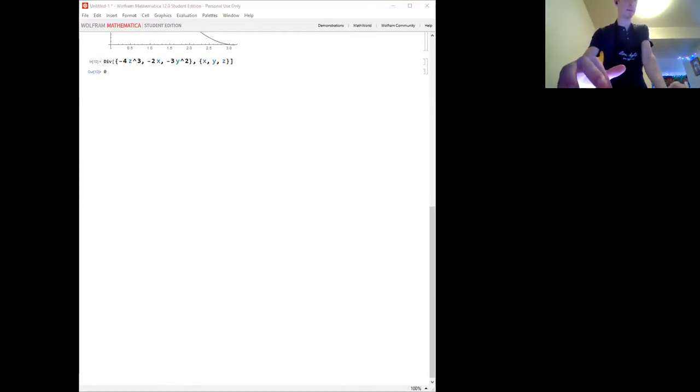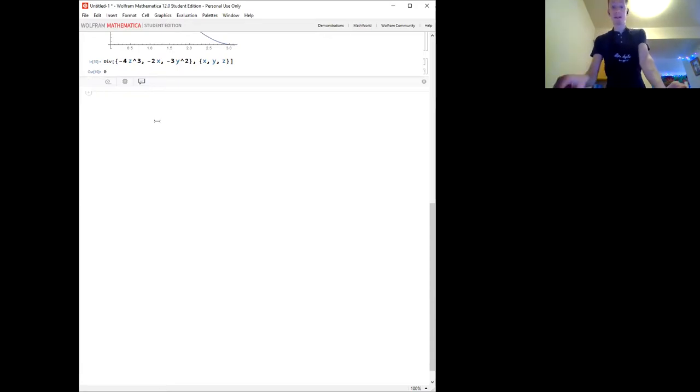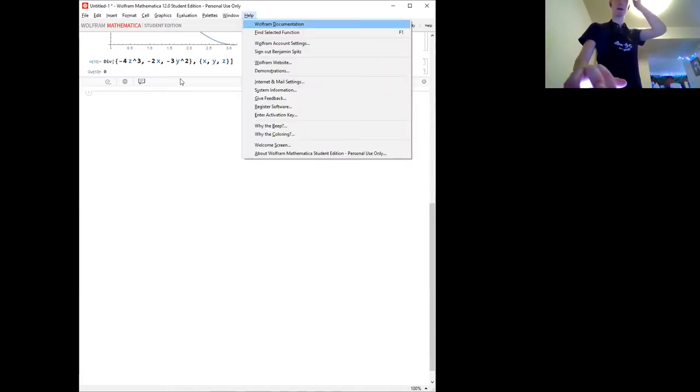So because this vector field is defined everywhere and its divergence is 0, it must have a vector potential. What it means to have a vector potential, remember, is that it's the curl of something. So I know that this vector field F that I started with, -4z cubed, comma, -2x, comma, -3y squared, must be the curl of something. So I'm trying to find something whose curl is that vector field. Any ideas for how I could do that? How do I find a vector potential for this vector field?